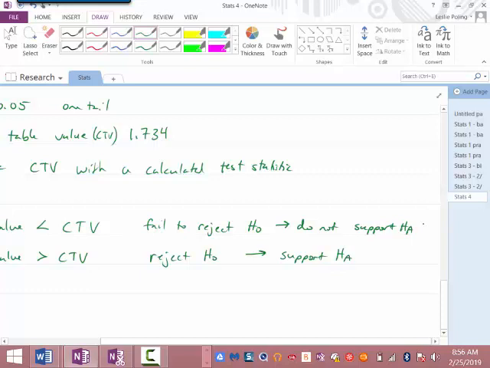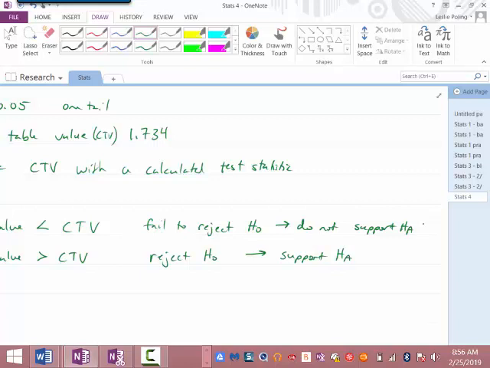And that is the whole point of doing your statistical test, to see, does my data actually support my hypothesis, my alternative hypothesis, my research hypothesis. Notice statistics uses this kind of funny language of fail to reject the null hypothesis. Seems logical to say we accept our alternative hypothesis, but that is not the language of statistics. Okay?